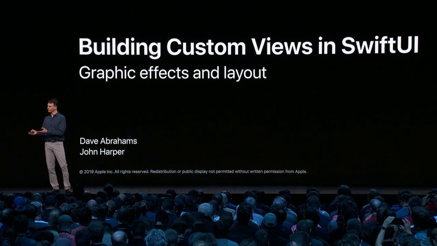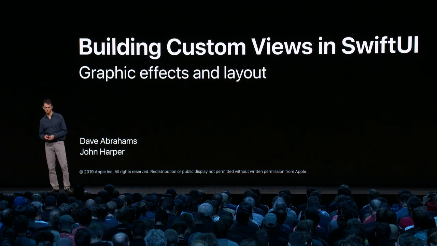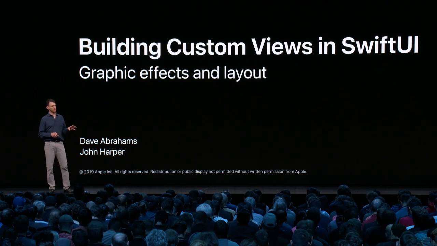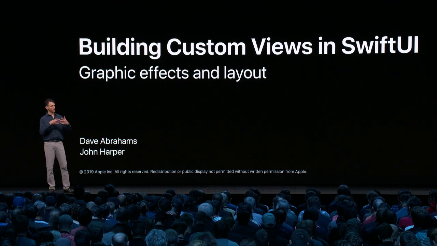I'm Dave. If you've seen the other sessions on SwiftUI, you know how easy it is to assemble all the parts of an application and get it working. Today, John and I are going to show you how to go from creating a functional app to one with fine-tuned layout, beautiful graphics, and some really cool animations. We're going to present two SwiftUI subsystems, and then John's going to use them together to build a custom control.